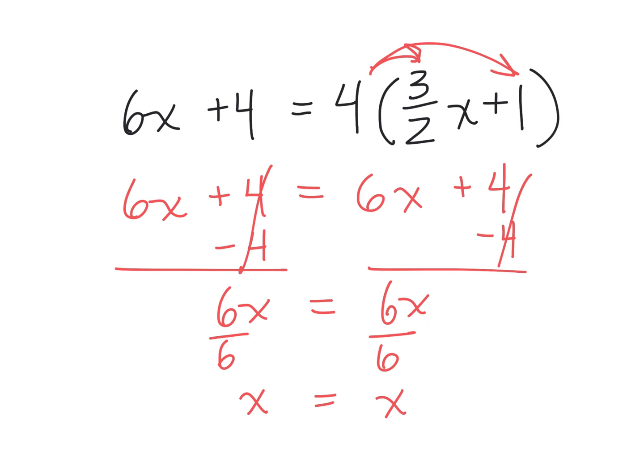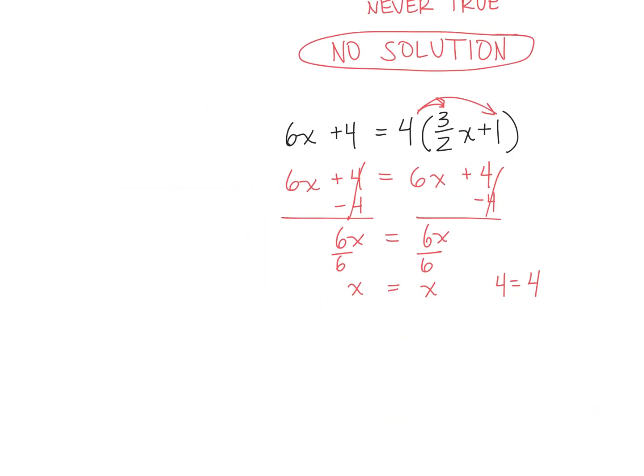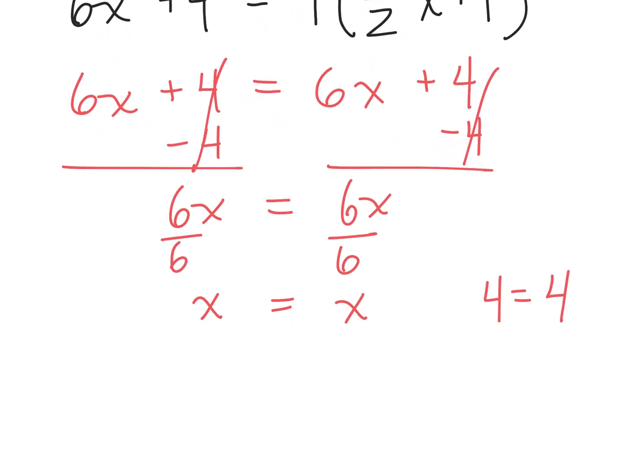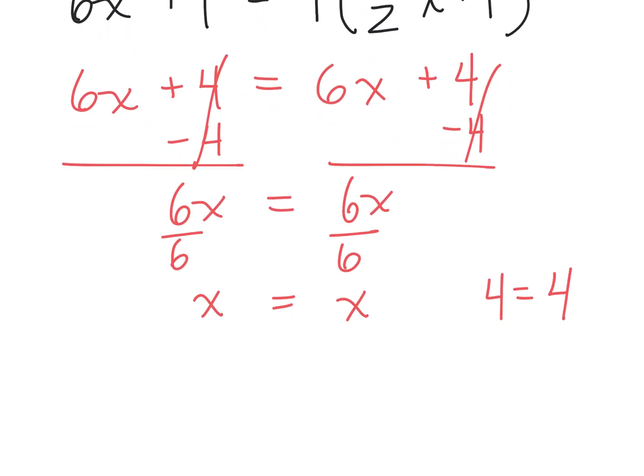Now we could have actually started with the variable terms and without going through that whole process, instead of the final step being x equals x, you would have ended up with the statement 4 equals 4. And both are valid ways to end this. But what you'll notice is that in each situation, you end up with an answer. Oh my, that zoomed in rather quickly. I apologize. There we go. You ended up with these statements, x equals x, 4 equals 4. And in this situation, you have a statement that is always true.